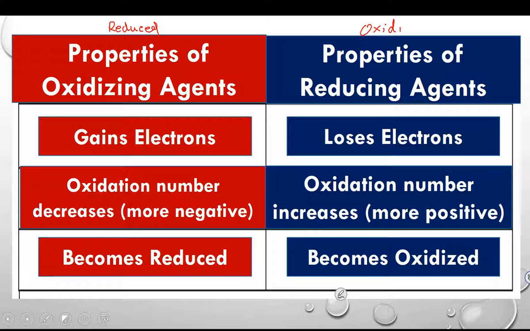Yeah, so the reduced is the OA, the oxidized is the RA. So at the top, reduced is what I'm doing, but I'm forcing somebody else to be oxidized. And at the top of the blue, I'm the oxidized, but I'm forcing somebody else to be reduced, so I'm a reducing agent. So those properties also are what happens when we're reduced. So we already talked about them sort of. If I gain electrons, I'm reduced, I become more negative. Okay? If I'm oxidized, I've lost electrons, and you remember electrons are negative, so if I lose them, I become more positive, and I become oxidized.